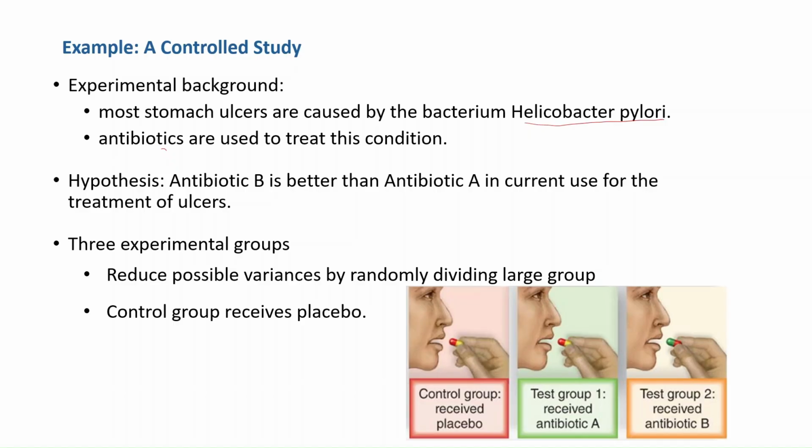So my hypothesis is, okay, we have antibiotic A that we're using, it seems to work fine, but maybe this other antibiotic that we just developed is better. If we are going to sell it, if we are going to advertise, we need to prove it. So what we do, and obviously not one experiment but multiple experiments, is have large groups of people and have 3 experimental groups. One group is going to receive the placebo, and they don't know it. Okay, that's important. That's a control group. Another group is going to receive antibiotic A. Another group is going to receive antibiotic B, and we're going to give the antibiotic for a couple of weeks.